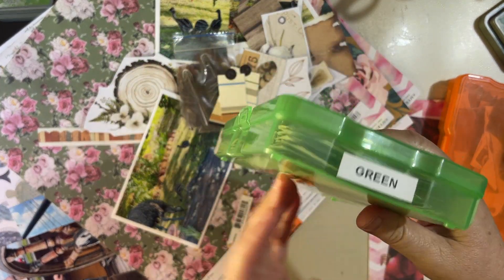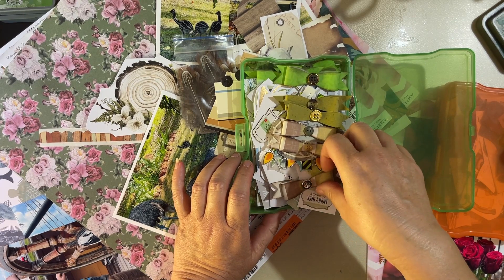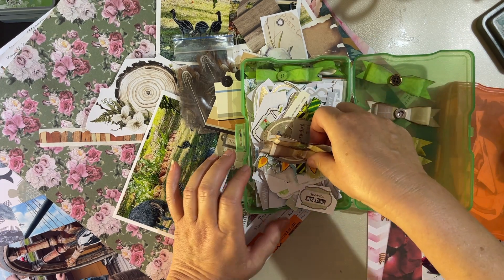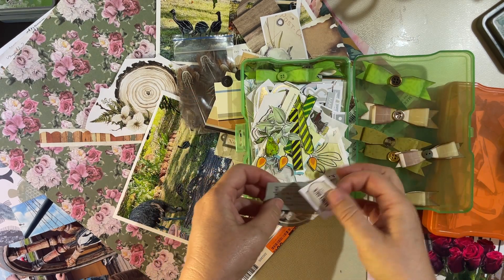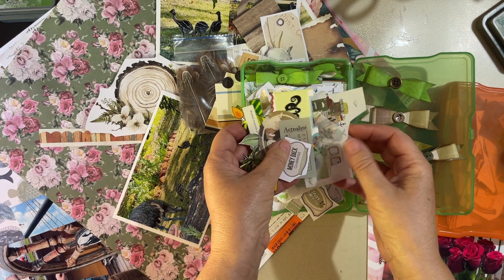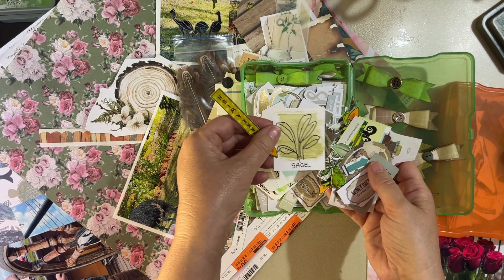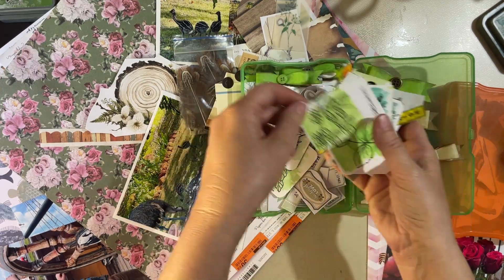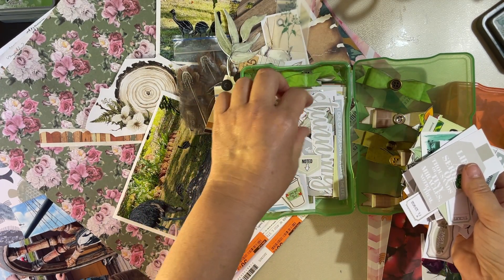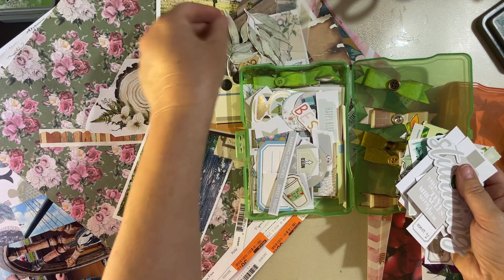Oh gosh, clearly at one point I spent a day making lots of little bows with buttons — very cute but not what we need. The greens in here are going to be all over the place. That's quite nice with a vellum — yep, we'll have that, I like it. Some gum leaves — perfect, sold! Stunning! I don't think so — oh, there are more gum leaves so they will fit beautifully.